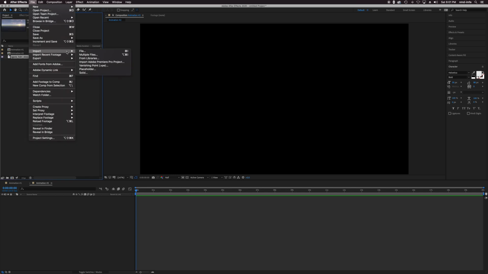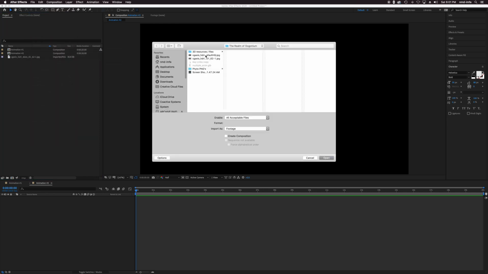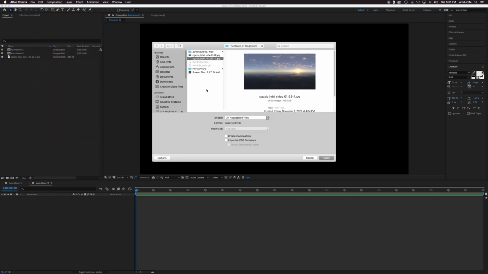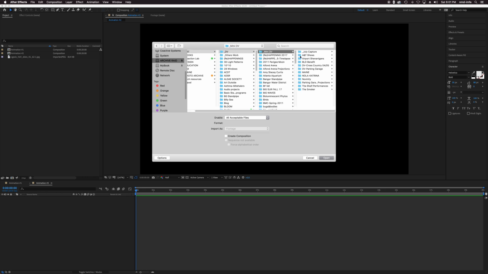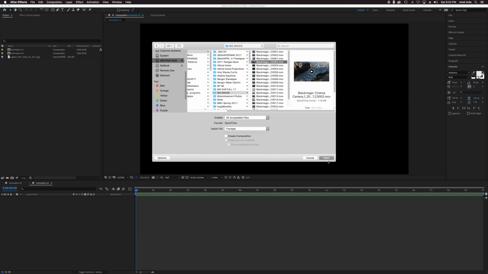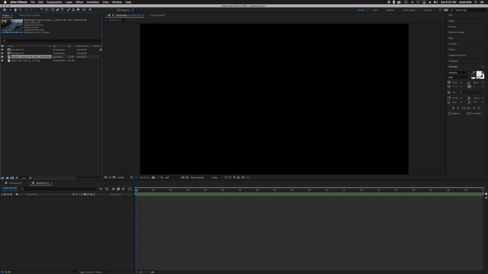I'll import another file. I'm going to bring in like a movie file of some sort. And let's see what else we have here. So these are a lot of 3D models, so bear with me here. Here, I'll pull something in off my archive drive here. Let's go with one of these wave files. There we go. All right, cool. So now I have a movie file. You see as I click on that, I get a little preview. That's 1920 by 1080. It's 42 seconds long.